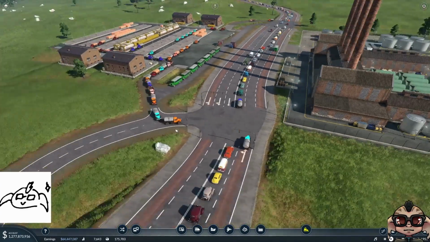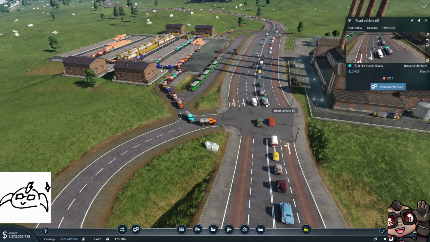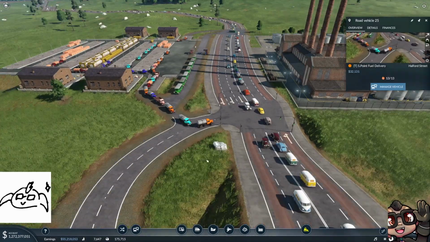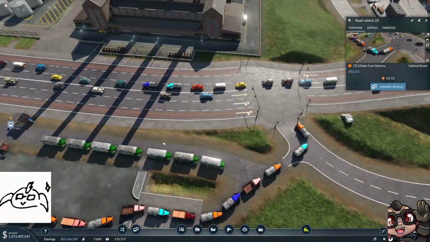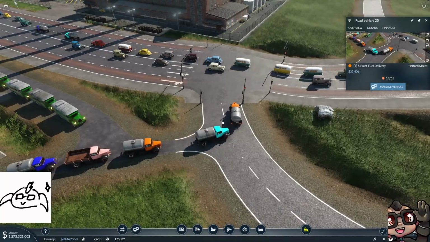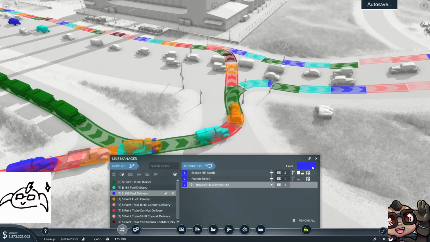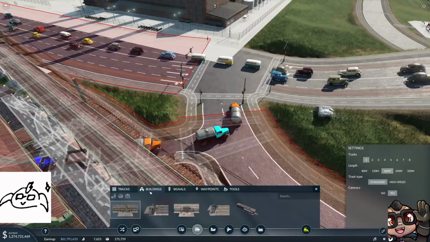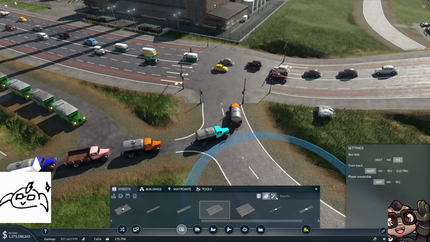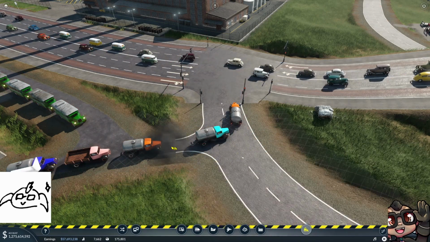It doesn't help when they get caught in traffic, in the traffic lights here though. Why are you doing that? We've said no doing that. I wonder if this bit of road needs to be a bit bigger to handle a left and a right turning lane. So can we just upgrade that bit? No. Okay, let's pause again.